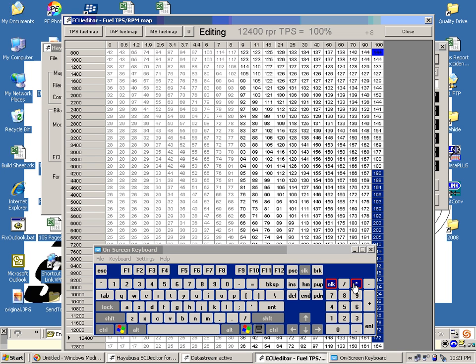And if I wanted to do percentage increments, I can just use the asterisk key here, and one click will bump me up 5%, the next click will bump me up 10%. You'll see the number up here actually shows how many units it changed. So 5%, 10%, 15%. The actual units that it changes is going to depend on what the absolute value is here. So a 5% change on 200 would be a value change of 10. That's pretty much how that works.